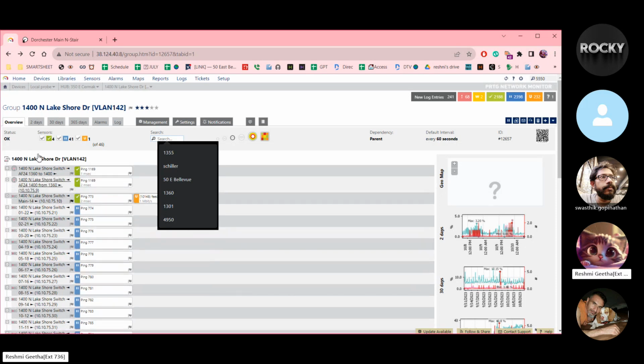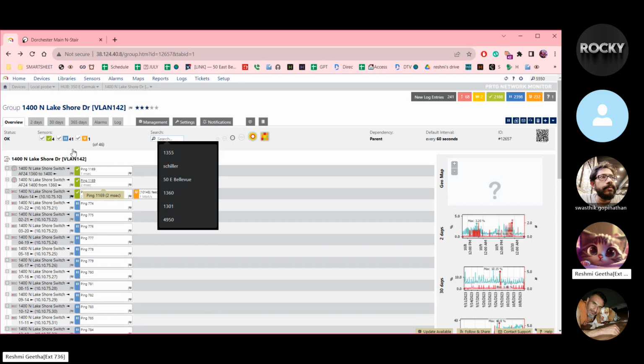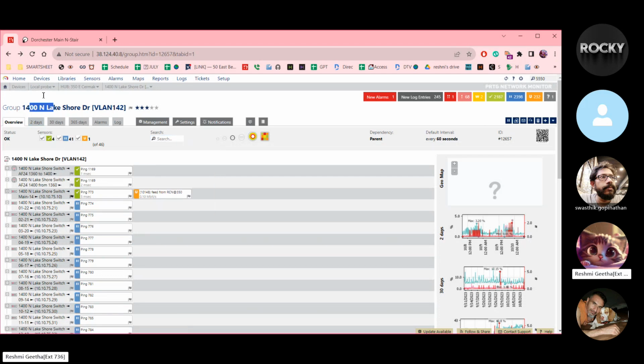But if the radio at the feed location is up, and the other radio is showing as down, normally the issue will be stemming from the building we are feeding it to. So these are also things that you can identify from PRTG.